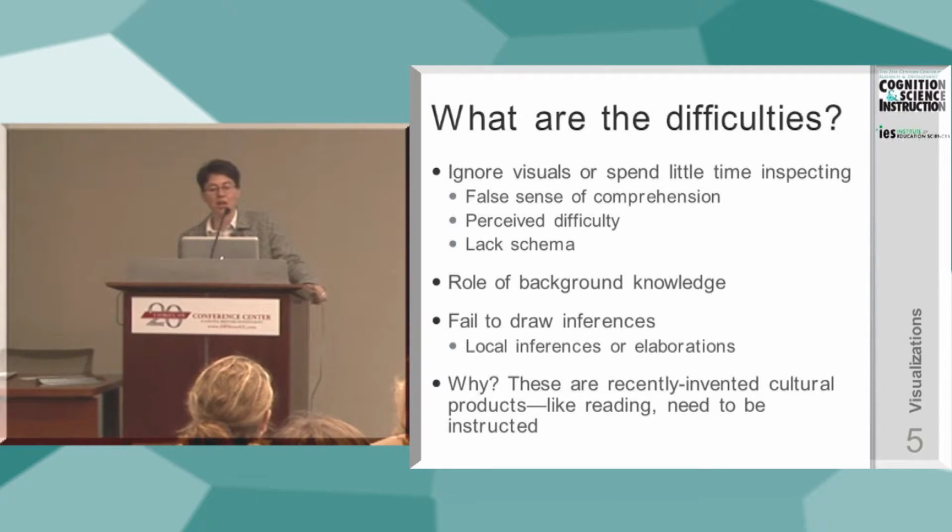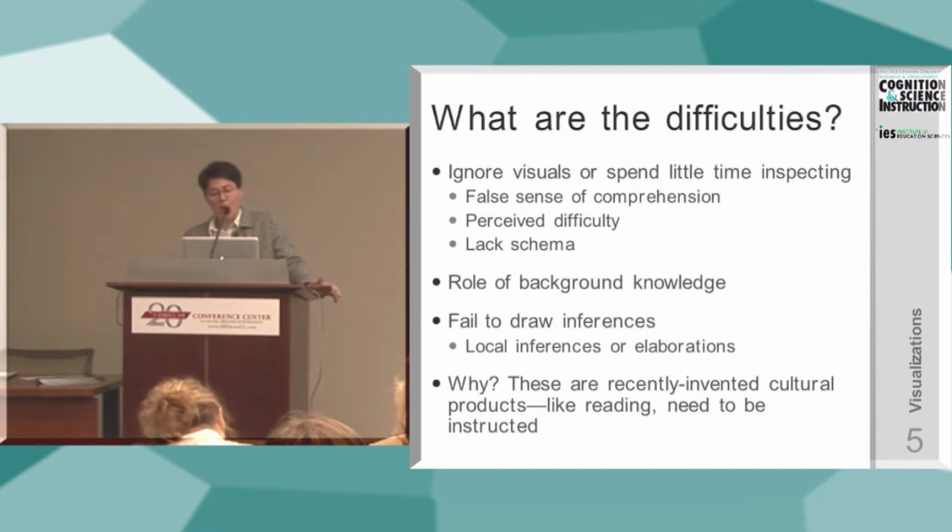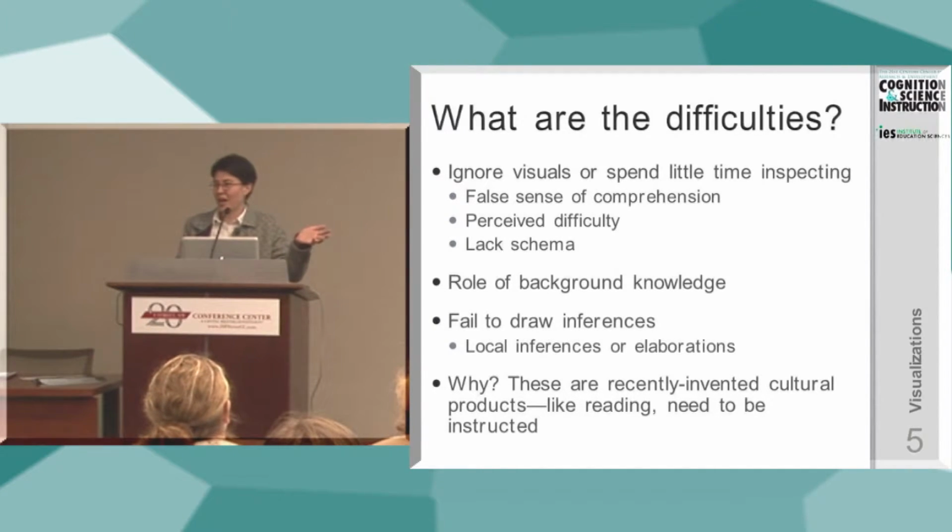But students can ignore the visuals or spend very little time looking at them. Now, why might that be? They could have a false sense of comprehension. Their eyes sort of skim quickly across the picture, and they sort of have this false sense that they have comprehended it. Some students tell us, well, I didn't spend much time on the diagrams because I know they're hard. It would take a lot of work, and I just don't feel like it. Sometimes they are honest with us about that.